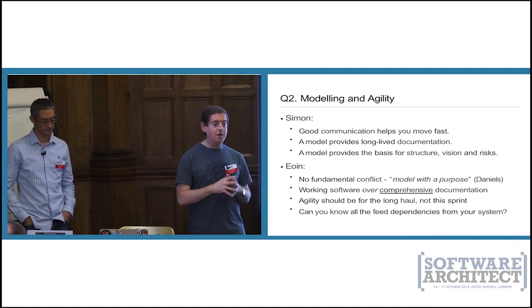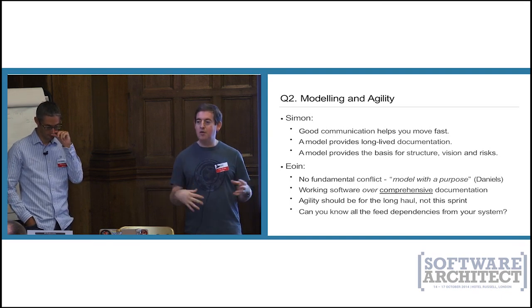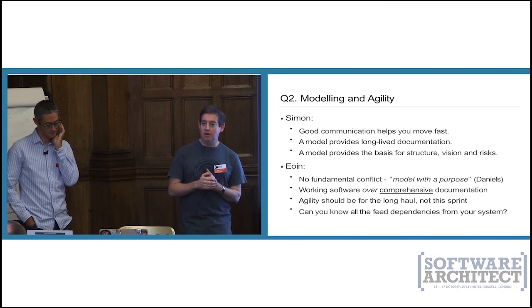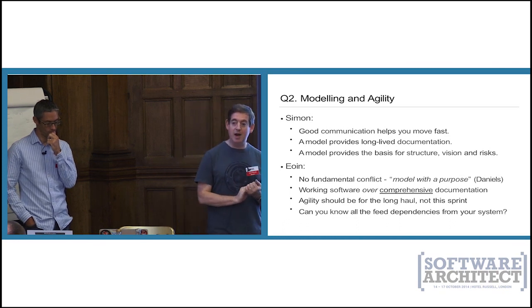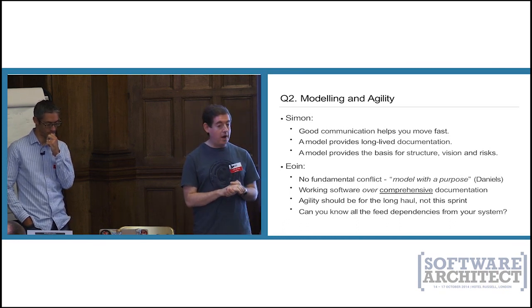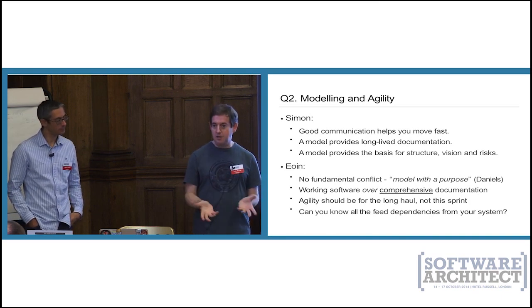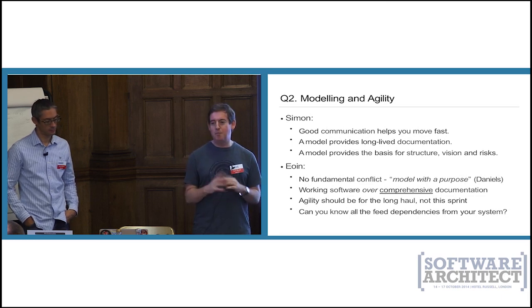And as we all know, if you have a million lines of code and you've turned over your development teams twice, you've now got a big problem of communication, comprehension, and understanding. That's where long-lived models come in. So for example, for your system, do you know what all the feed dependencies are? I'm sure you all do, because you want to be software architects. But it's easy to find teams who aren't quite sure, and it's quite hard for them to mine that out of their source base. They have no model for the context of their system, so they're not too sure what all the feed dependencies are. They can probably name the top 10.